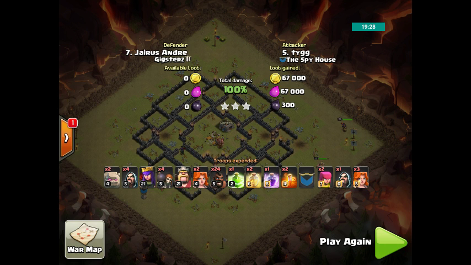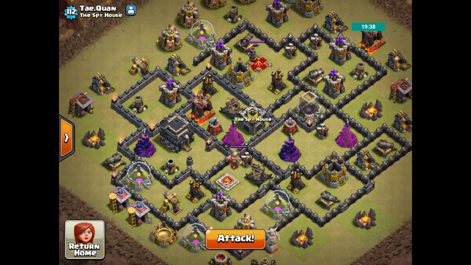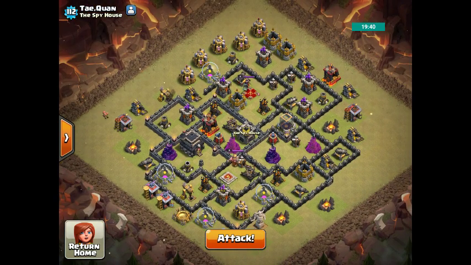And that's pretty much it. Let's see if I got anything here. Oh! Ty wants me to do another base here. Ty's been letting me practice all day. I've been absolutely not doing well with these air attacks. I think I've had 1 or 2 3-stars all day out of like 10 attacks.